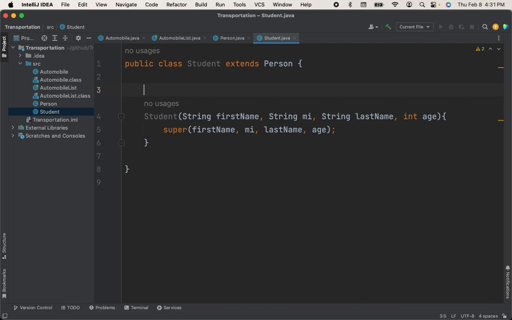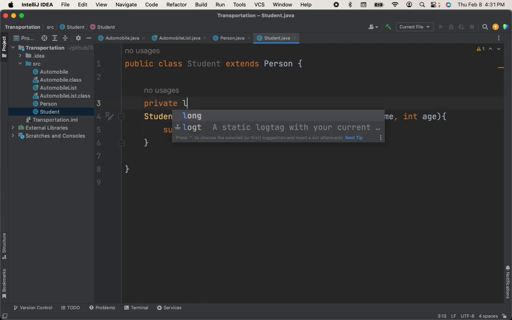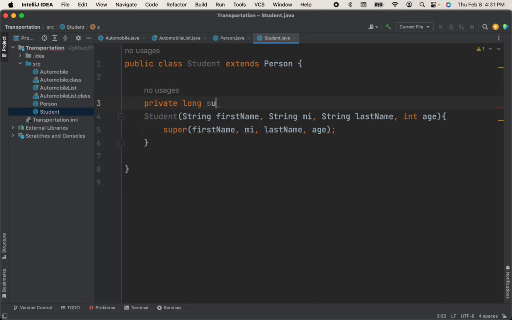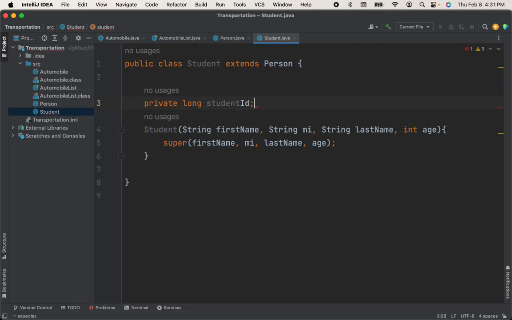Okay, well let's talk about not the negative qualities, but we could say something like private long student ID. Does that make sense? Not every person has a student ID, but every student should have a student ID, right?